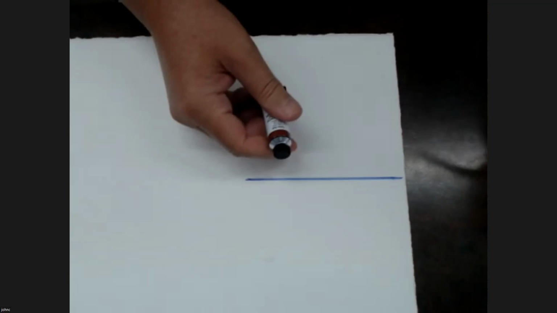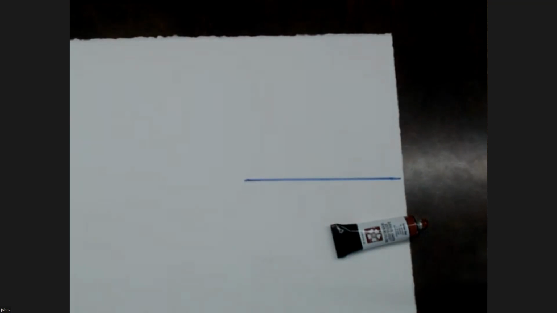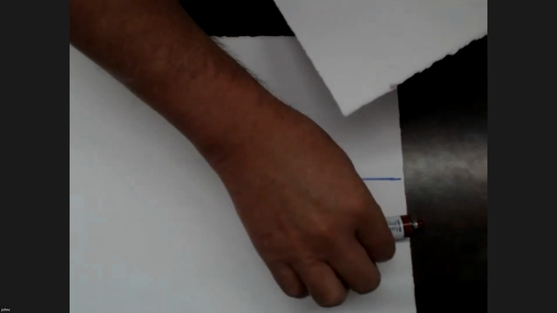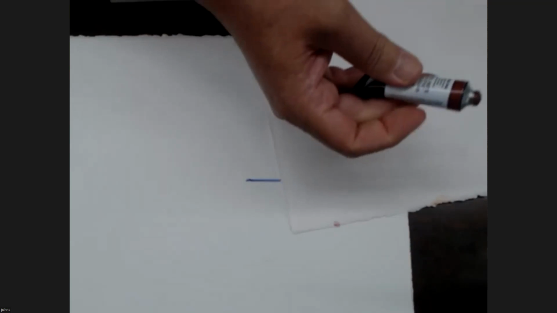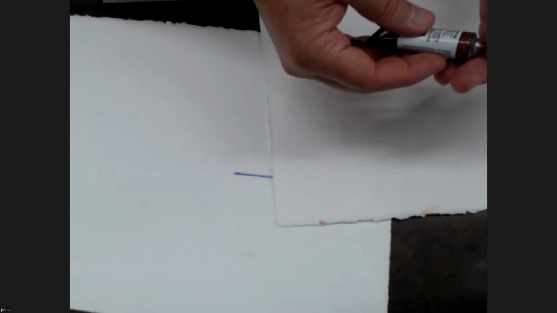So I think we'll look at opaque colors first. First one's going to be Indian red.